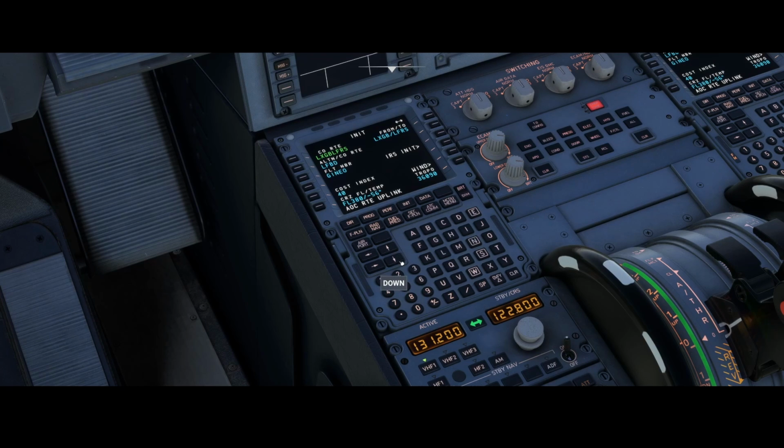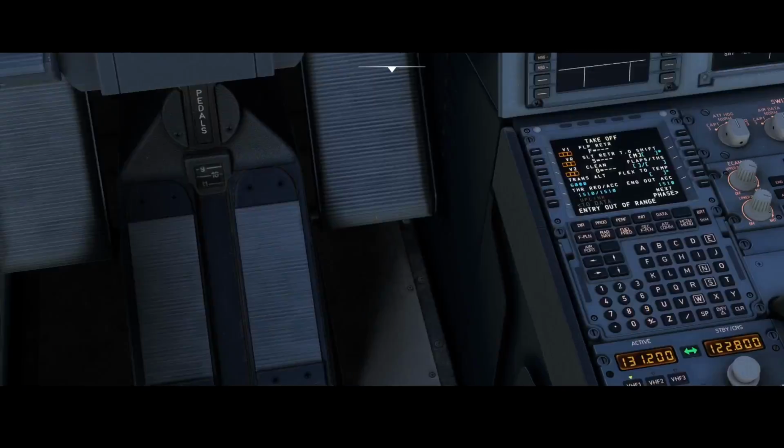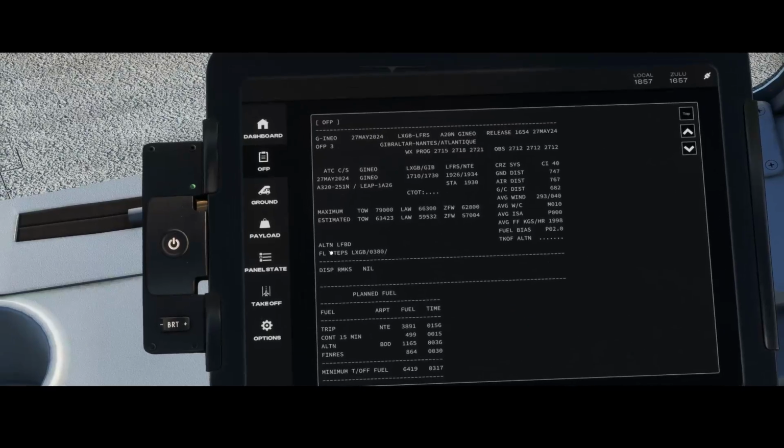You can, of course, go to the next page if there's a next page and if it's allowed. But in this case, it's not allowed. You can see that the rest of the information has already been aligned, which is good. So the next step would be to go to the perf values, and you see that you need to enter them because they're not entered automatically. So that's also something which you can do using this system.